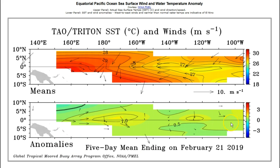All right, but it's not the actual winds, it's the anomalies, differences from normal for this time of year. And you see in the East Pacific, winds look pretty much normal, but those westerly winds there are much stronger than normal. So this is basically considered westerly anomalies with actual west winds. That's a westerly wind burst, and that is occurring, and that theoretically should help build another Kelvin wave.